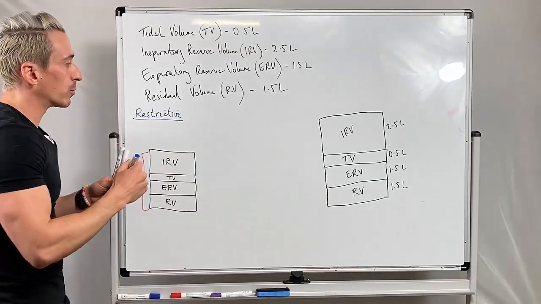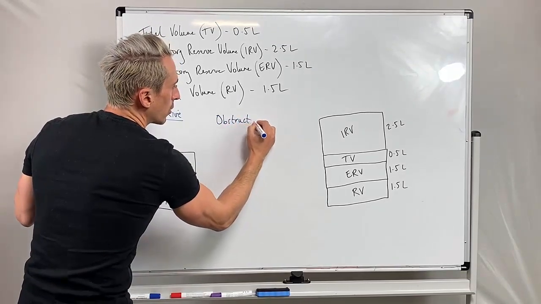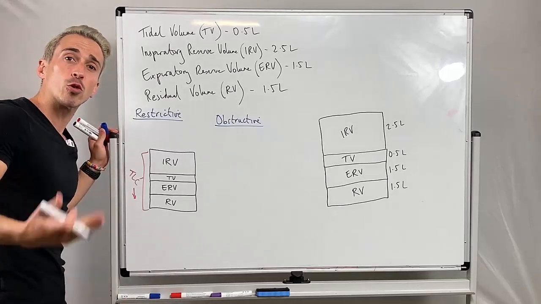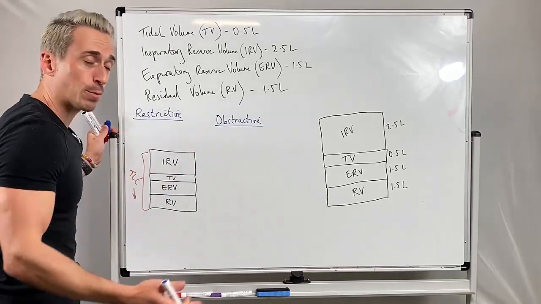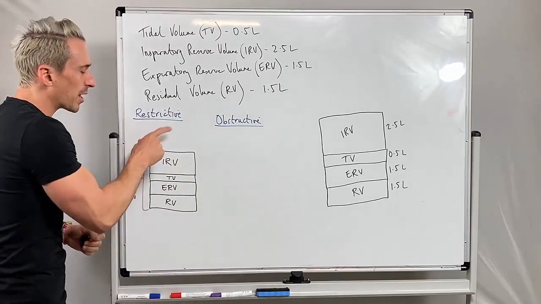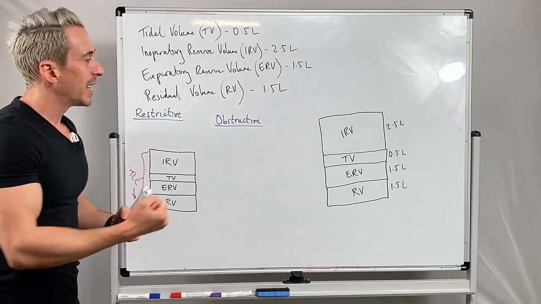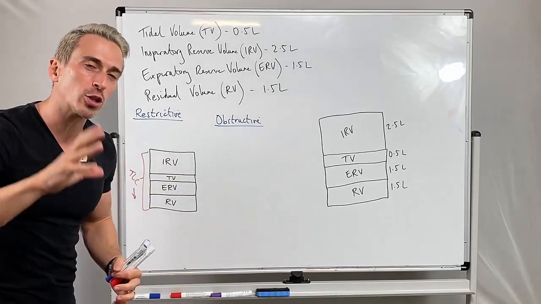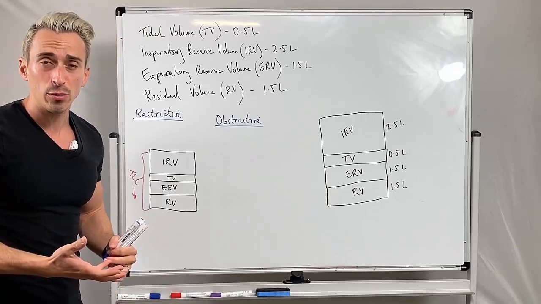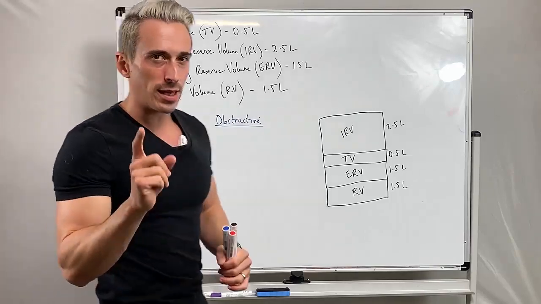Now when we look at an obstructive disorder, and there's many different types of obstructive disorders, so if you think of chronic obstructive pulmonary diseases like emphysema and chronic bronchitis, they fit within this particular category. In an obstructive disorder, it's not that the lung tissue is no longer stretchy, so reduction in compliancy. In actual fact, there's some sort of obstruction in the airways itself. Now this could be mucus, for example. It could be a narrowing of the airways. But what's important here is this.